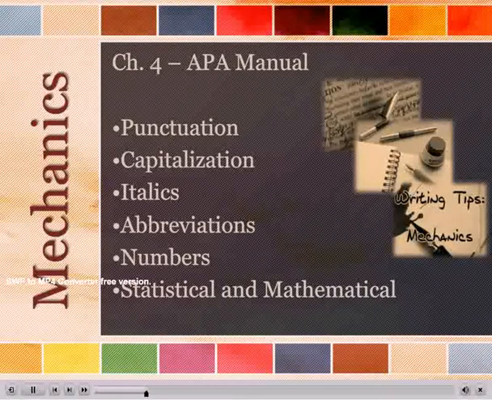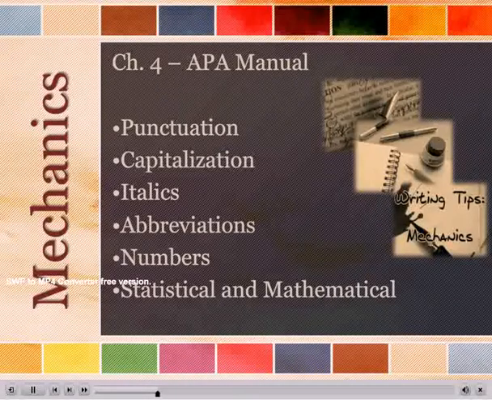APA has guidelines on how and when to use punctuation marks, such as the period, comma, semicolon, colon, dash, quotation marks, both double and single quotation marks, parentheses, brackets, and the slash. There are capitalization practices specific to APA style, such as the capitalization of proper nouns in trade names, titles of tests, and names of conditions or groups in an experiment. And there are also times to use italics to emphasize something in your paper, as well as abbreviations.